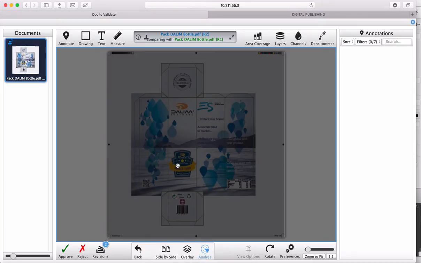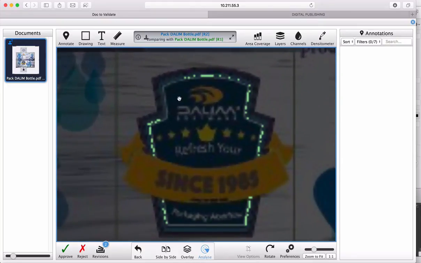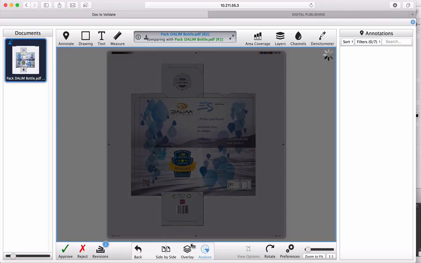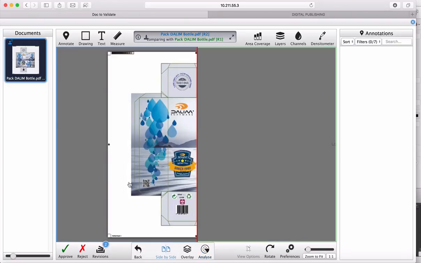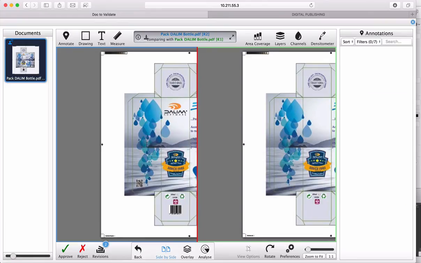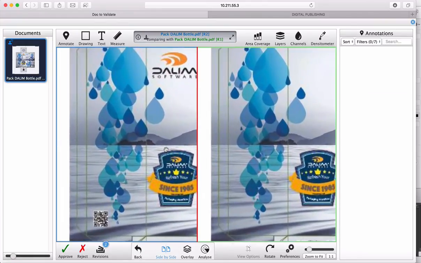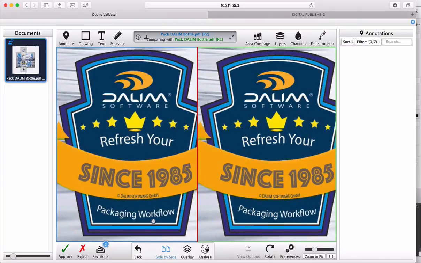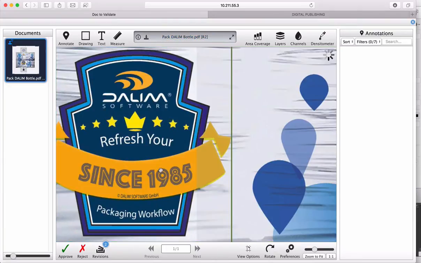You can also see that my file has been trapped, so I can view the trapping there. Okay. You can compare also slide by slide. I just hide the annotation, so when you zoom in on one side, it zooms in on the other side. Okay. I can come back also to the view of the last revision.